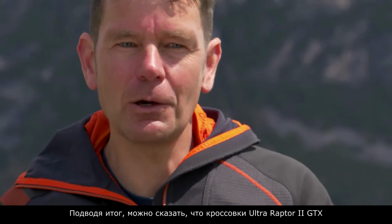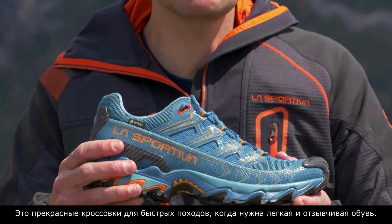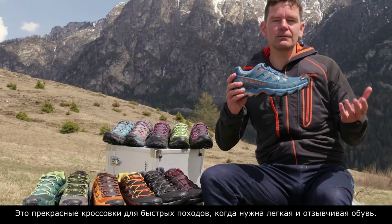So now to sum up the Ultra Raptor II GTX, it's a really fantastic shoe for those fast hiking trips and when you want a really nice, light and responsive shoe.